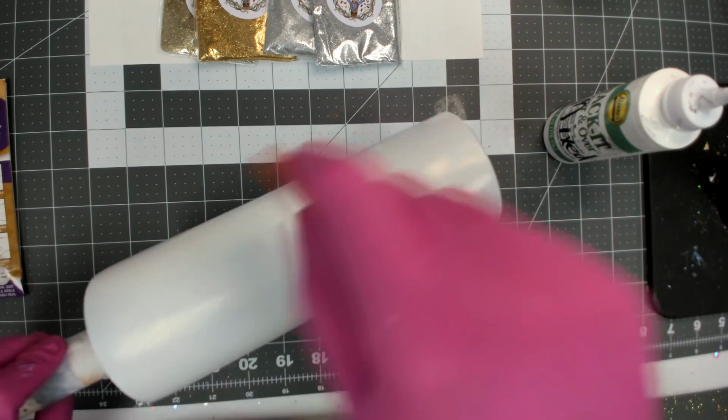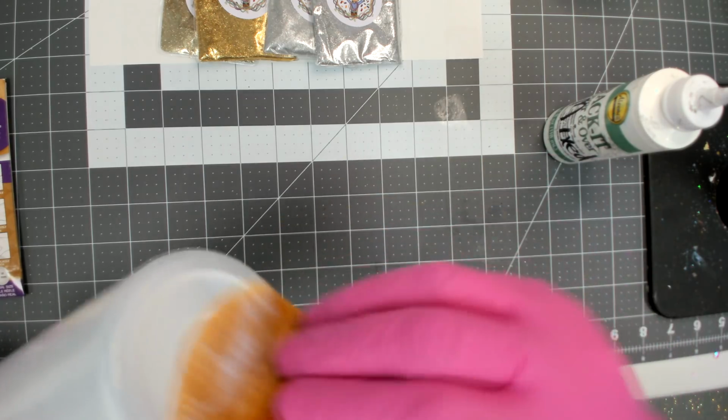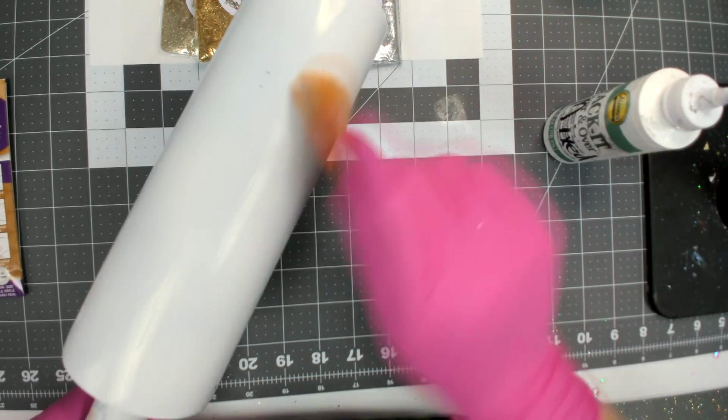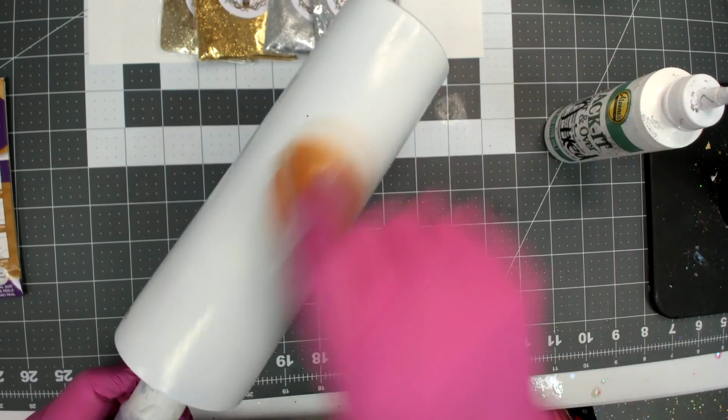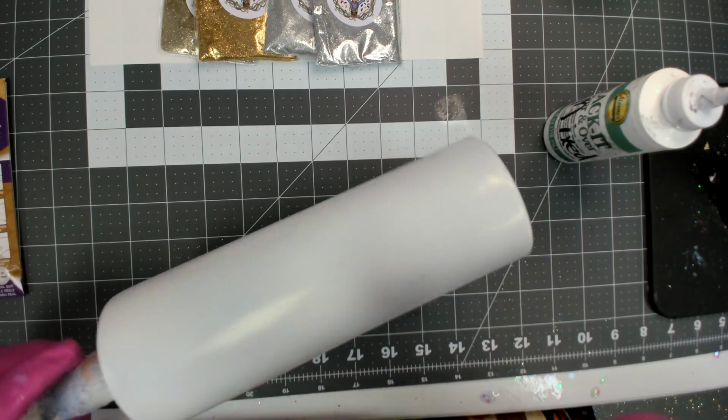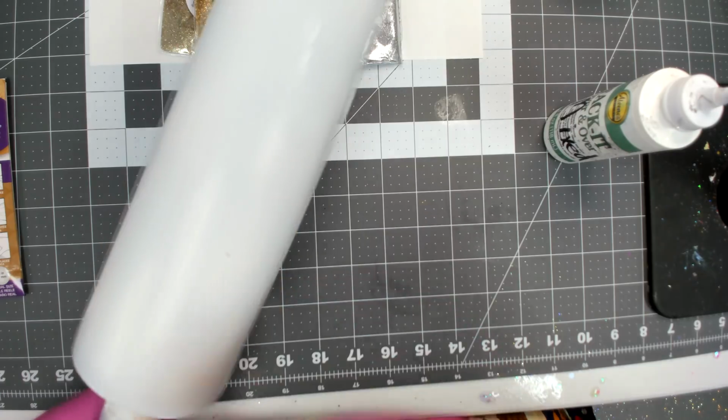If I was using a different color spray painted cup or whatever, you can definitely see really good, and you'll see the glue is white. So whenever that's dry, it's clear. So you know when it's ready. White cups are kind of hard to do because it's kind of a guessing game. You're just like, well, maybe, let's see.